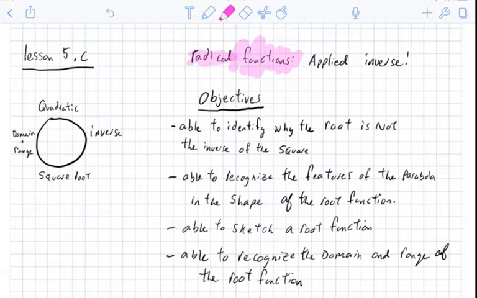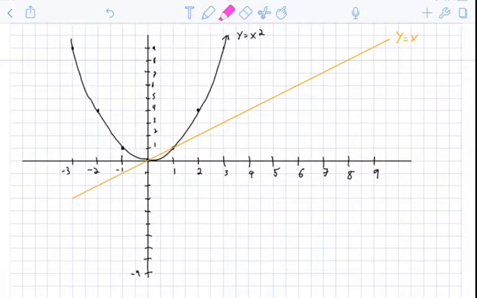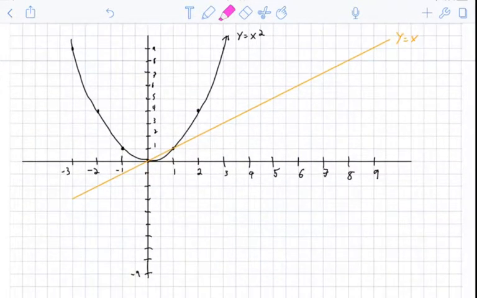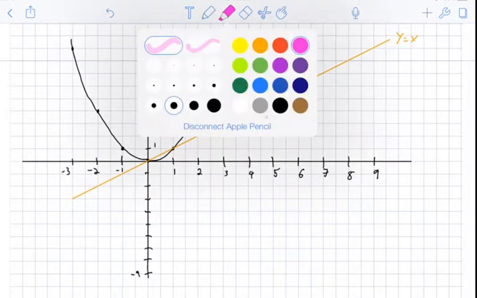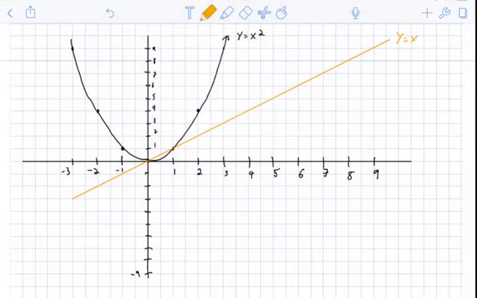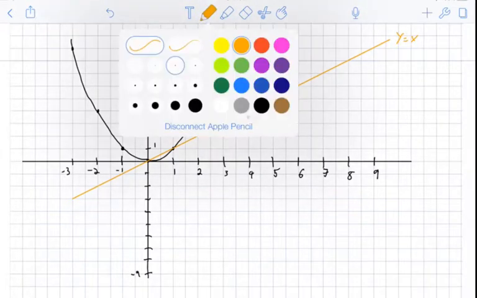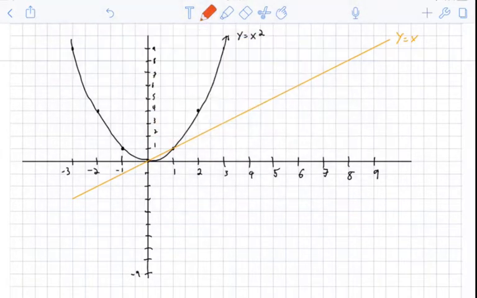So what we're going to do is start with this graph. I've graphed a parabola, y is equal to x squared. And we're going to try to draw the inverse function corresponding to this. Now we've talked a lot about how to graph the inverse of an expression. We do it with red pen, I guess. Notice that I've scaled the x and y axis. This is so that I have some more points that I can see on this graph.